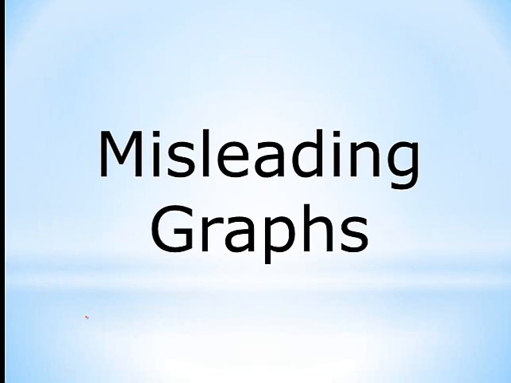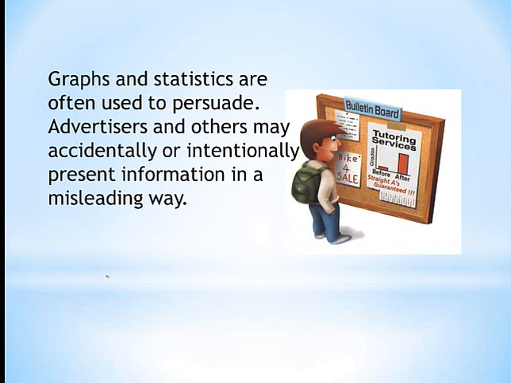Okay. The next thing we're going to talk about is misleading graphs. Misleading graphs are when graphs have misleading information. You do not have to copy anything down. I just want you to look at these and listen. None of this needs to be in your notes. Okay, so a misleading graph is when they use a graph to distort information.